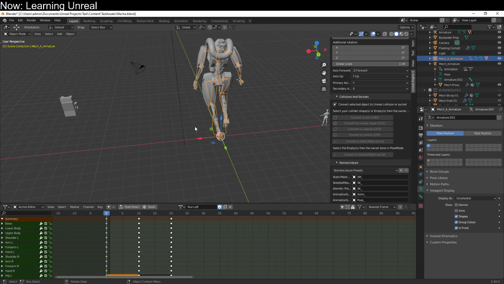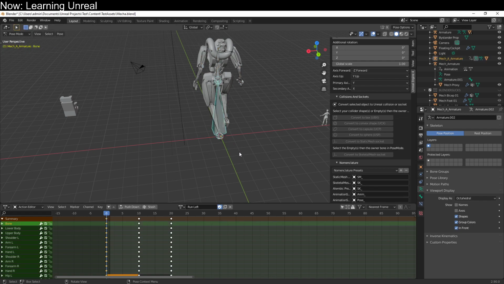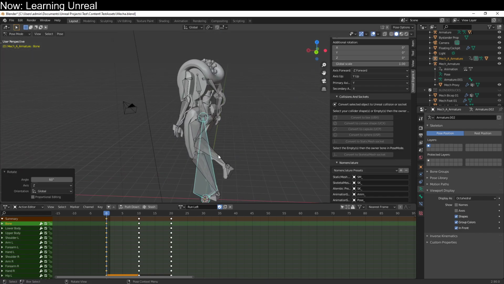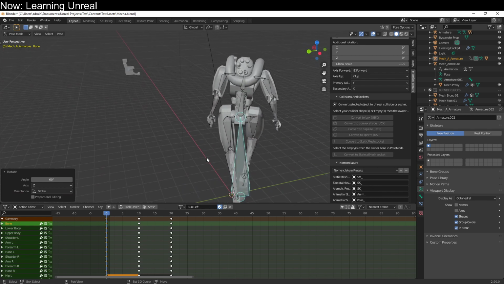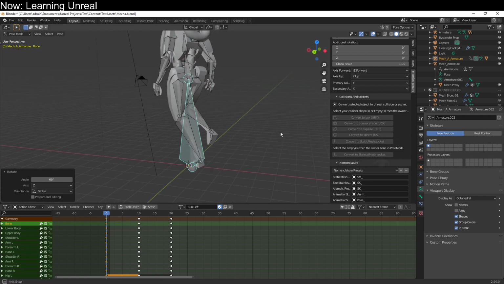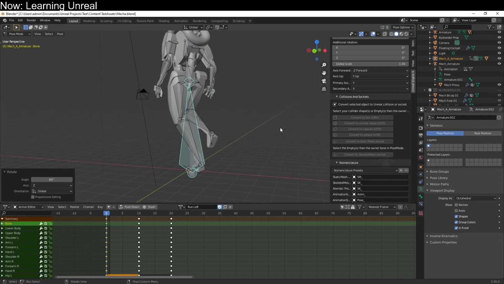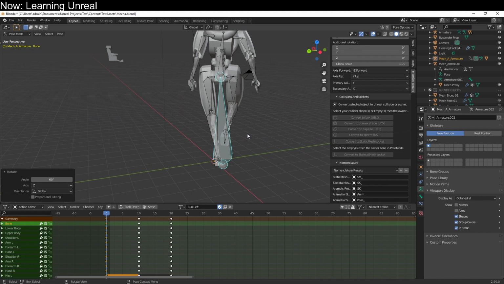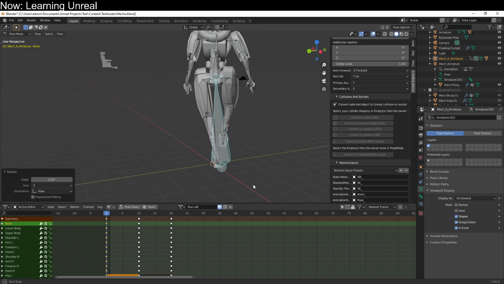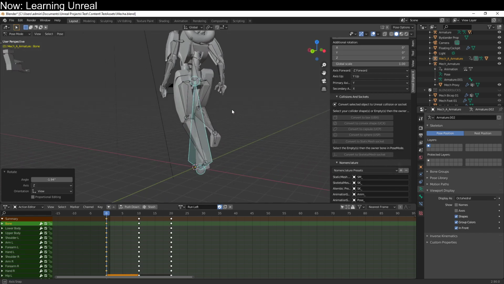So once again, we're going to go into pose mode here. We're going to rotate it a little bit more than we did when we were doing it the other way. Now when you're running left, are you bending in? I guess you probably are. I'm going to say you're bending out.